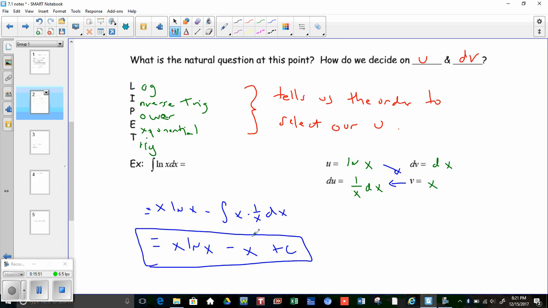That is the integral of the natural log of x dx. And again, you can see how they started off with a product rule within here. There is something else here, but you started off with a product rule, and we're undoing that. So if you took the derivative of this, you would basically, after simplification, end up with natural log of x. Okay, so again, the key takeaway on this one is the u value is going to be determined by this acronym LIPET. L-I-P-E-T: log, inverse trig, power, exponential, and then regular trig. That'll determine your u.